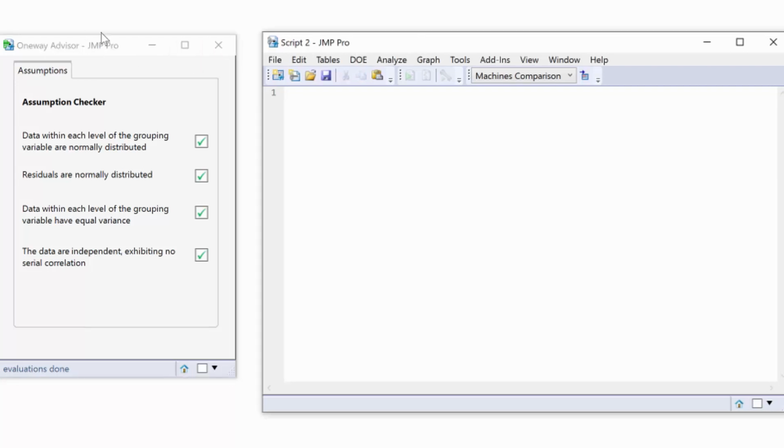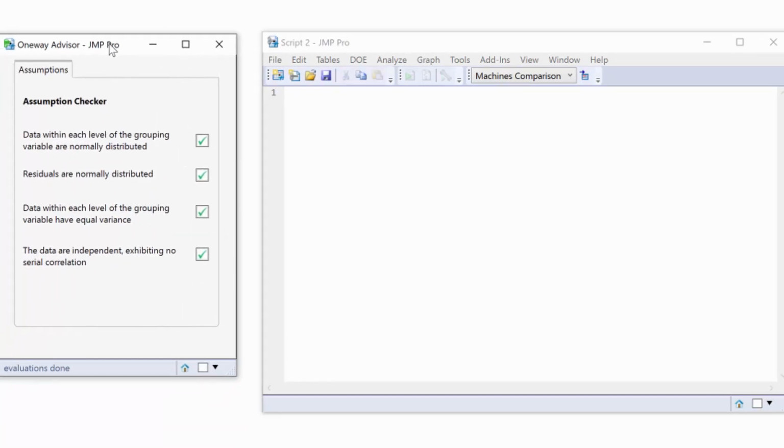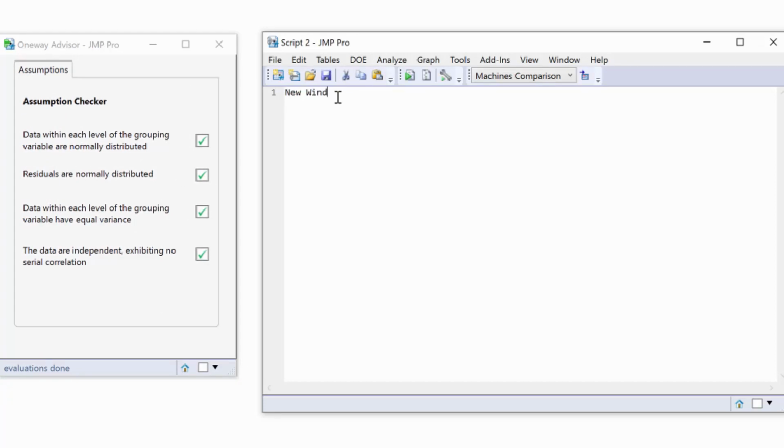So the first thing is, this is a window that we can create, and there is a function in JMP called New Window. I can open brackets, and when I open a bracket, JMP automatically puts a close bracket in, and also changes the name to blue, indicating that JMP recognizes this as the name of a function. So there's a function called New Window, which, surprise, surprise, creates a new window.